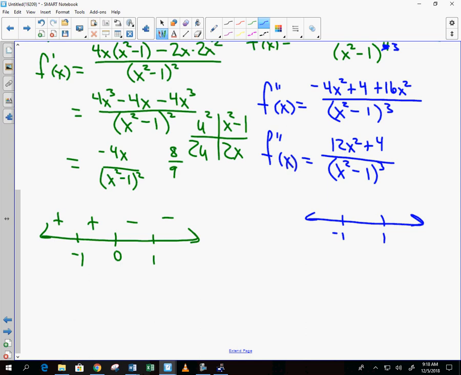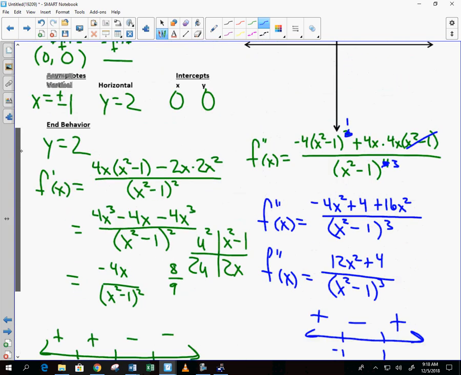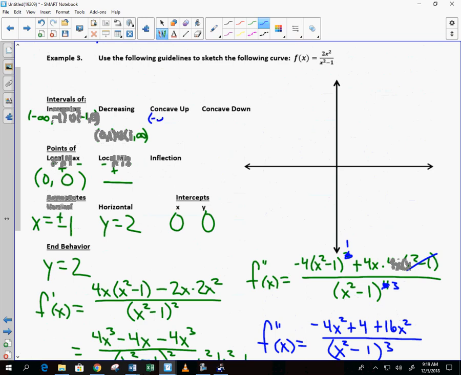And you can consider, x squared minus 1 does just make a parabola, right? And so you can see that it would be positive, negative, positive. If you wanted to test points, go ahead. If you plugged in -2, you would get 4 minus 1 is 3 to the 3rd, which is positive. And if you were to test 0, it would be -1 cubed is -1, so negative, and then positive. So what does that tell us? Concave up from negative infinity to -1, union 1 to infinity. Concave down from -1 to 1.